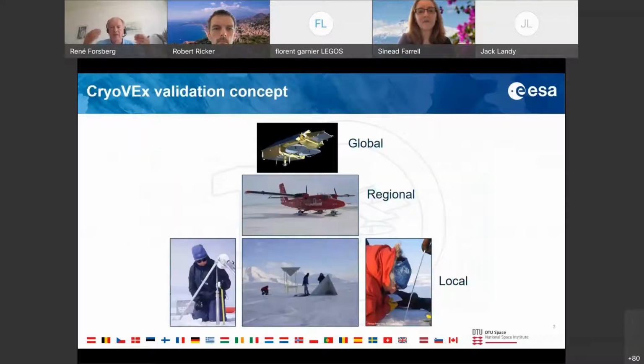And the whole concept is going from the satellite level, having the airplane collecting data at the regional basis on 100-kilometer scales, and then having teams on the ground. And there have been a lot of different people involved in these campaigns over the years. We have used a small aircraft, a Twin Otter, for 20 years, which originally was with Air Greenland. Now it's with Northern Air in Iceland. So it's been quite inexpensive campaigns, but of course not large like IceBridge with many instruments, but very much ad hoc.